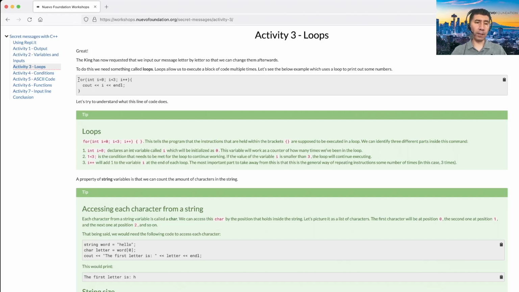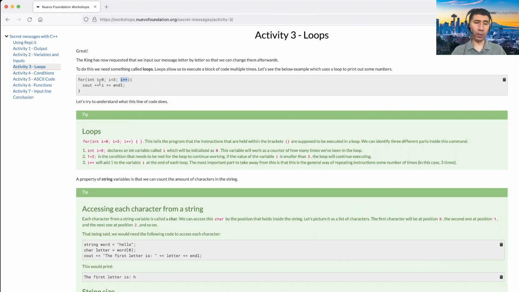In this specific case, the braces are delimiting the code that we would be executing over and over until this condition is false. So we're saying, hey, we want to have this variable named I, and the first value that it is going to have is 0, and we're going to keep incrementing this variable with this instruction here, I++.